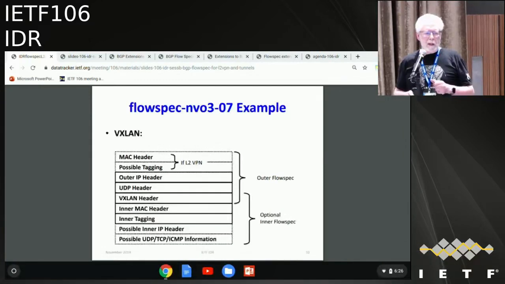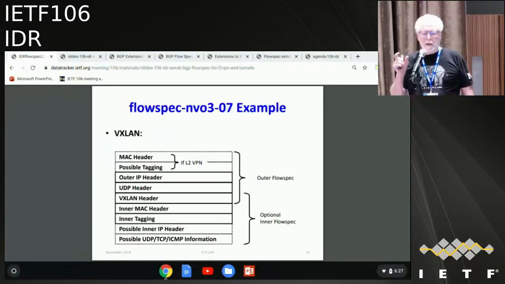This is VXLAN, so this is a little more complex, but over at the right side, it shows what would be covered by the outer flow spec. That is, say, the flow spec that's always present that applies to the outer header, and what would be under the inner flow spec. But either one of them can contain components that match on VXLAN content fields. And in both cases, there'd be a difference.